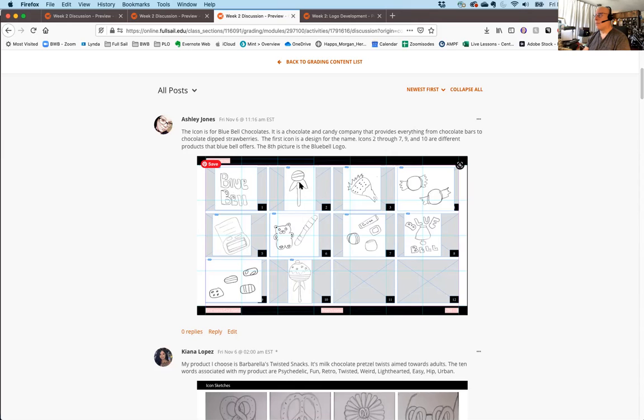I'm not sure. Icons 2, 9, and 10. 10 is an interesting image. I'm not quite sure what it means. I think you've got some more work to do to pull it together as an icon. The teddy bear is fun. What's the teddy bear doing? It looks like he's got a breadstick.